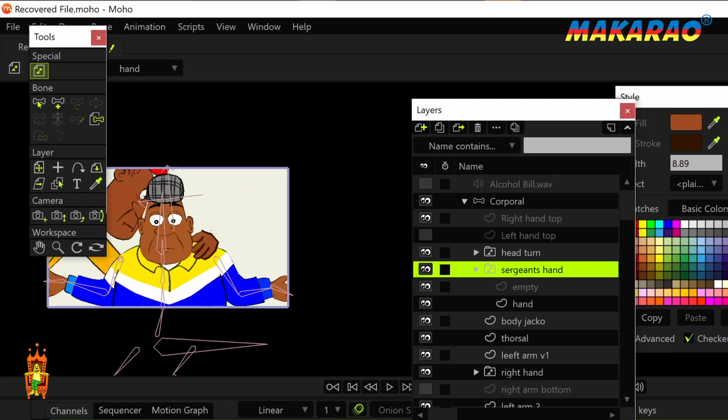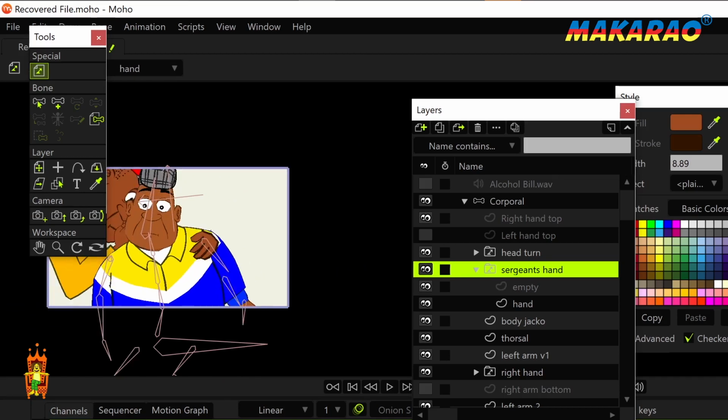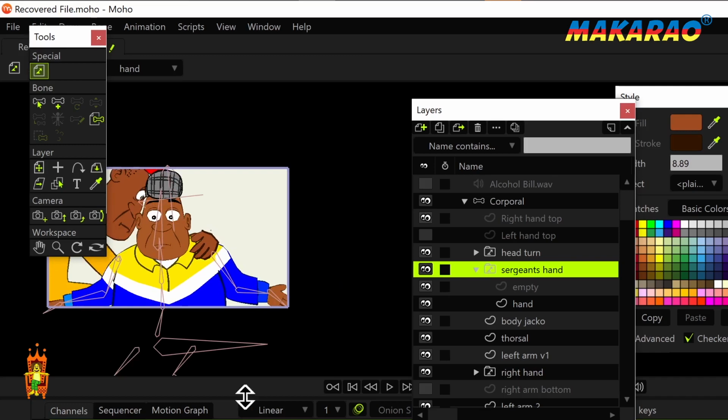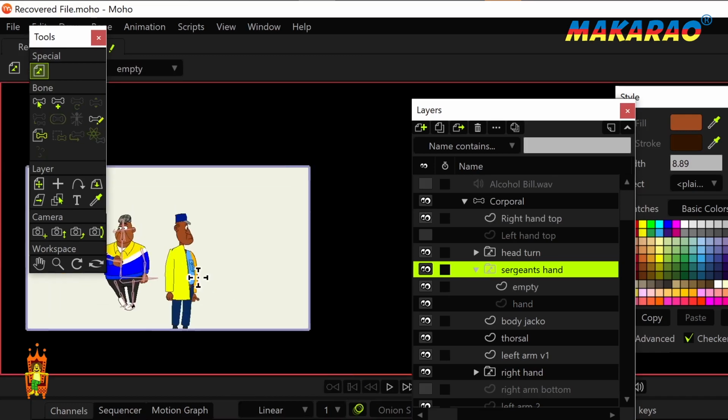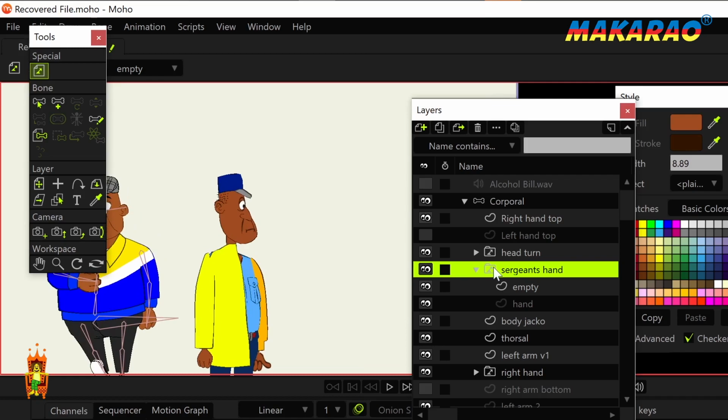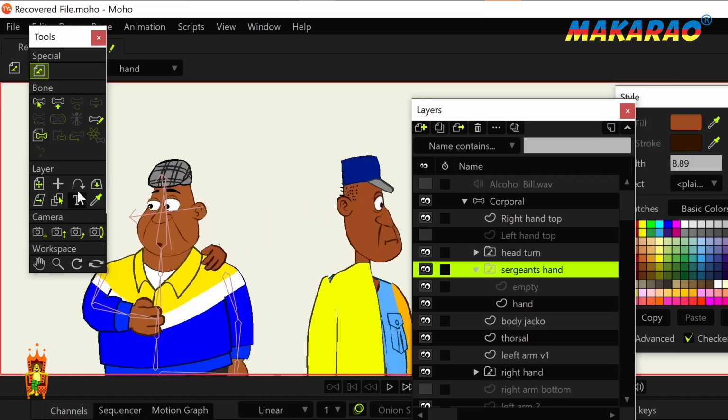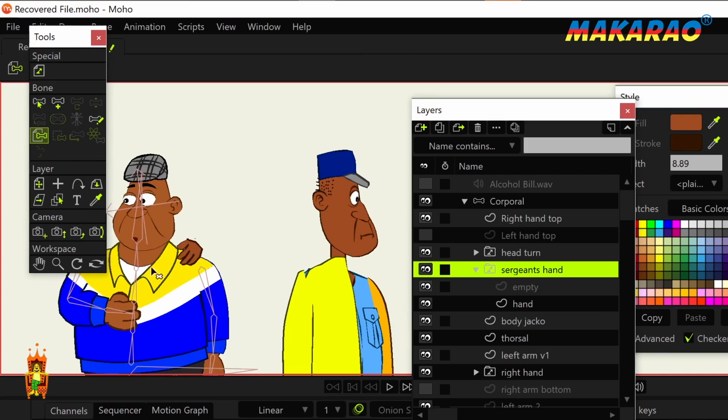So again, what I want is, I need to bind this layer, this hand for Sergeant. We can bind it to this bone. I wonder why it's not binding.